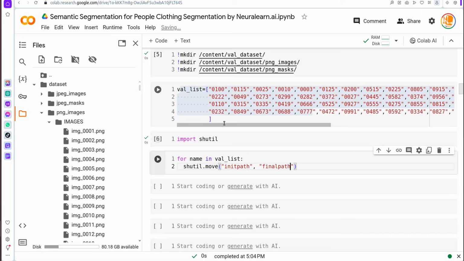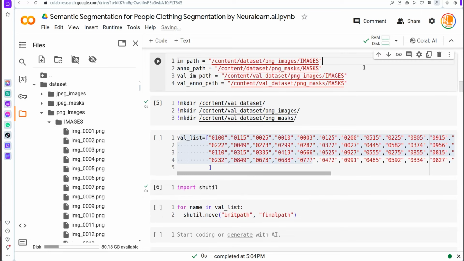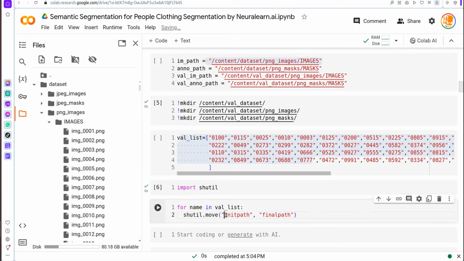So if we had 001 or 0001 as an example, we want to have this path. Let's take this, that's image path, because up to this point this is the path. So we have image path, then we'll just simply write here in path. So we want to have this path, and then we also want to have img underscore, so take this off, plus the name, because we're going through this list. So plus name for a specific name in that list, and then plus dot png.